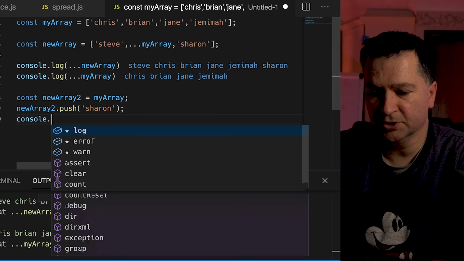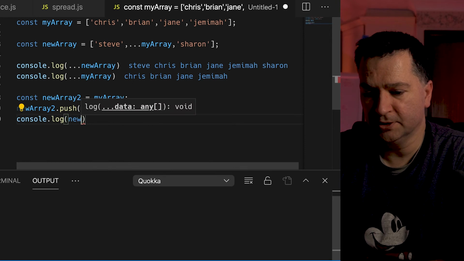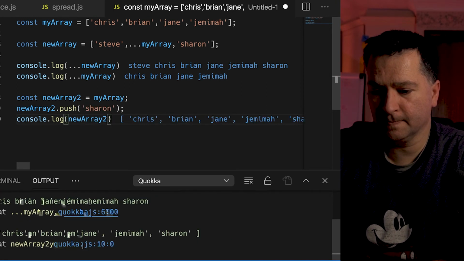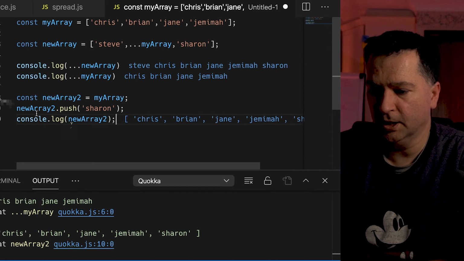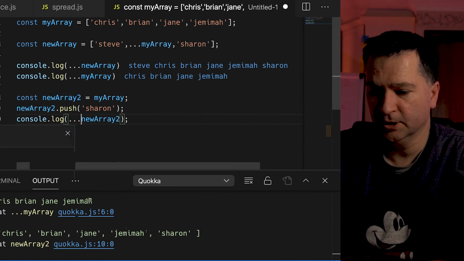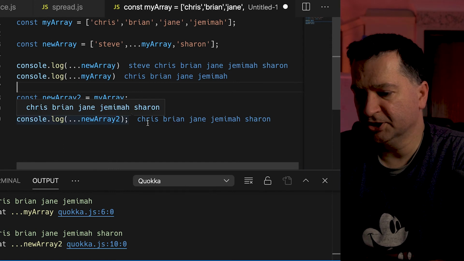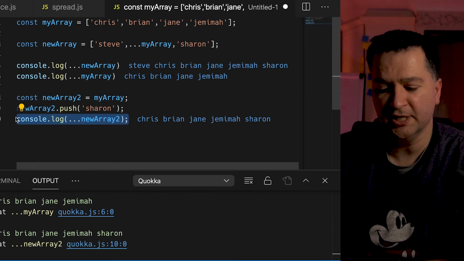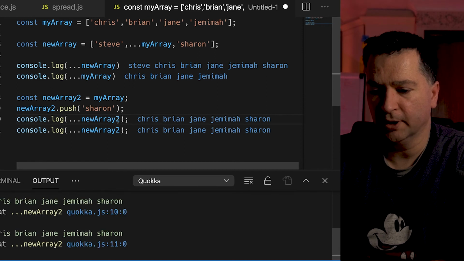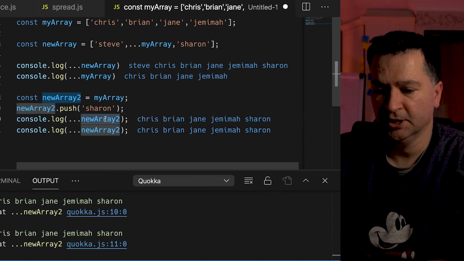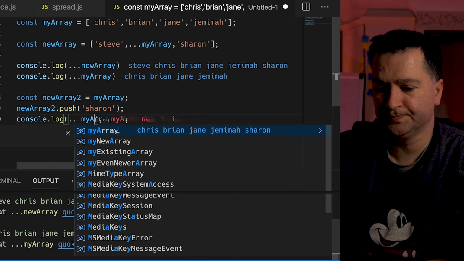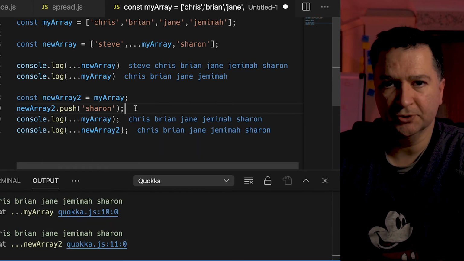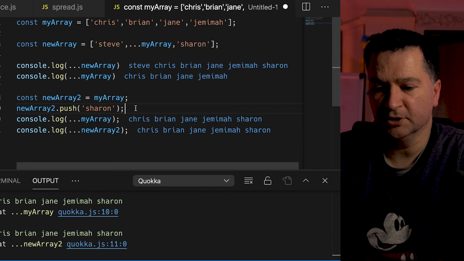And then if I did a console.log of new array 2, let me just triple dot that as well. And you'll see that Sharon is on at the end. Life is good. But the problem is I've mutated my original array. So if I was just to change, put my array here, you'll see Sharon is appended onto the end of my original array.